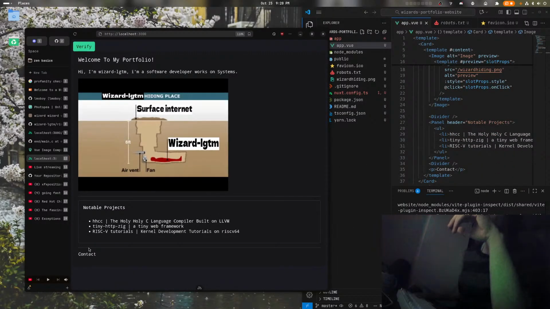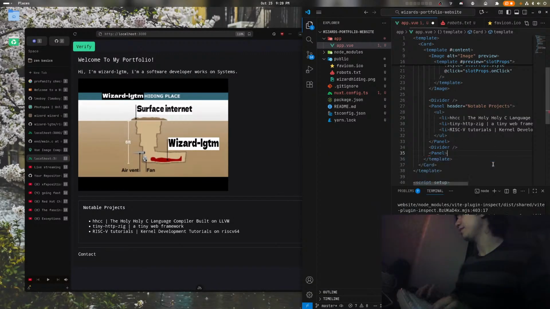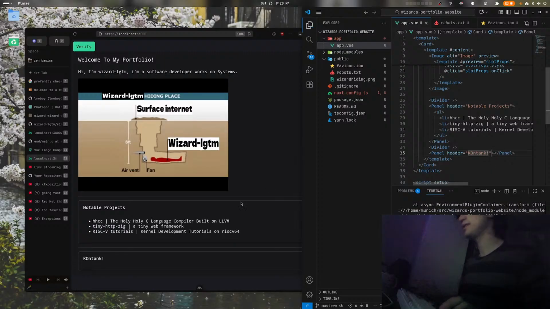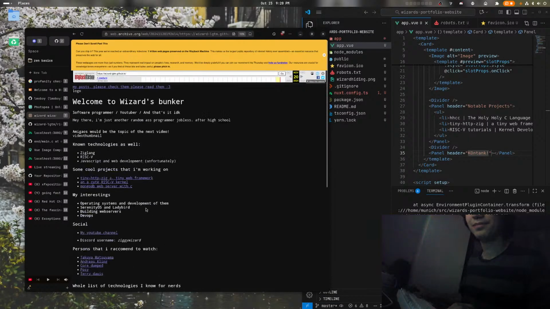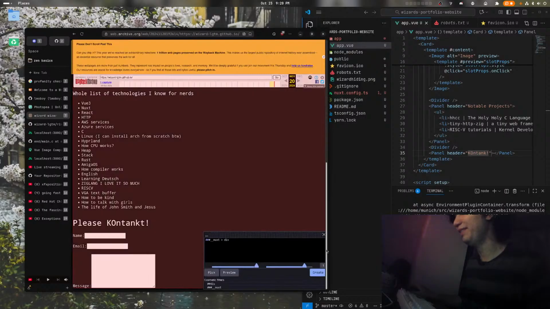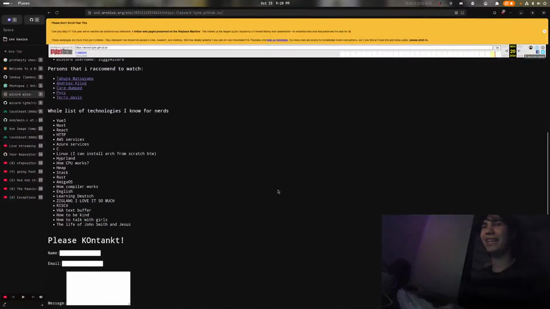And that way it could work on the contact section. Let's go back in here and let's create a panel header contact. How was that in our original? Please contact. Alright. There was not a send. Where's the send message? How am I supposed to send this? We don't have it.